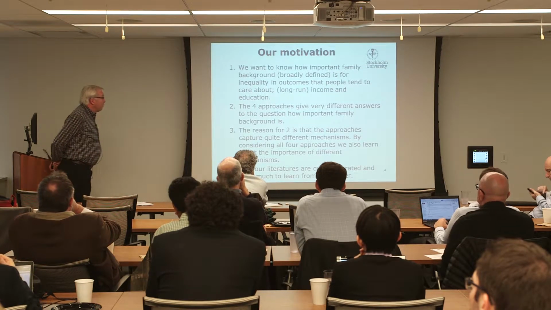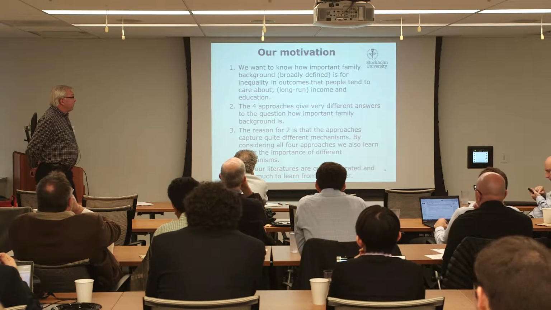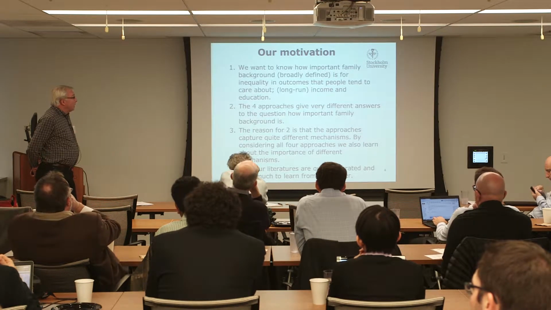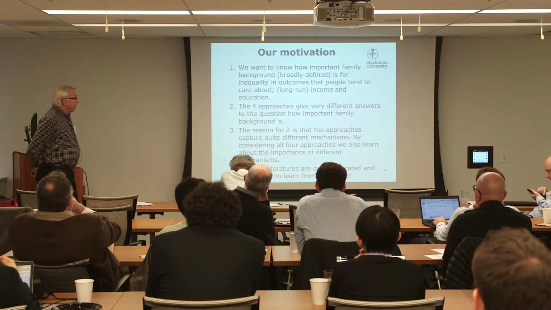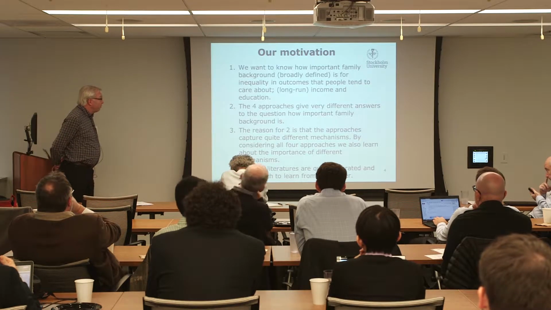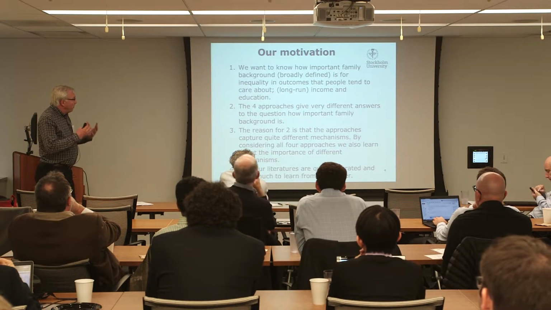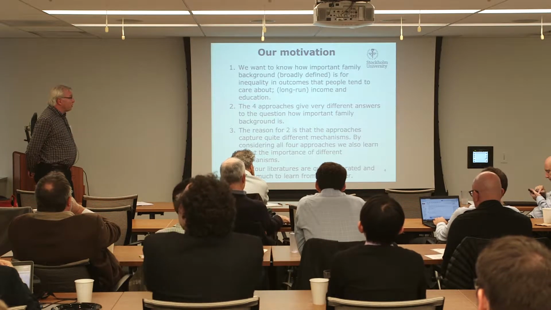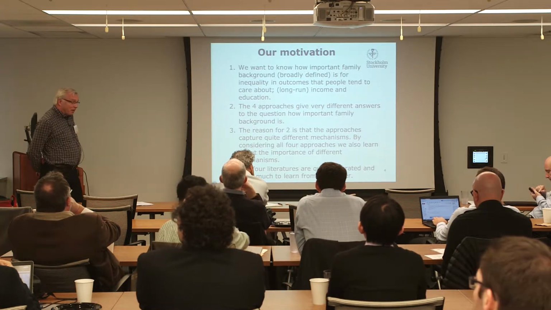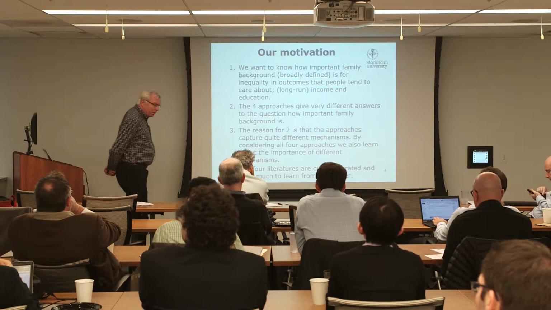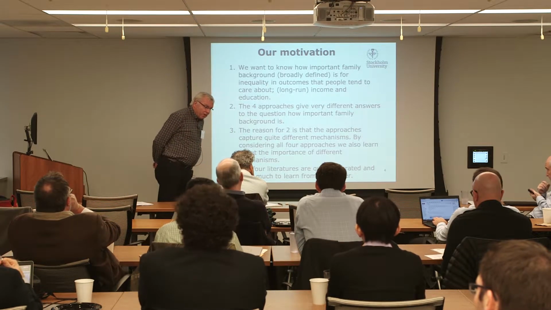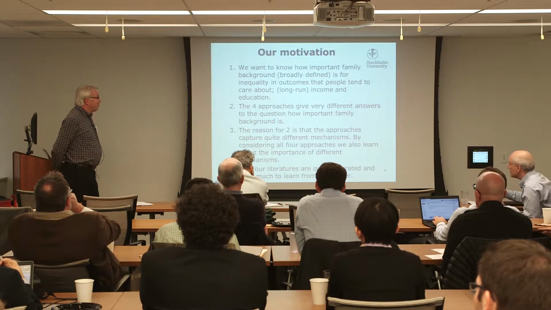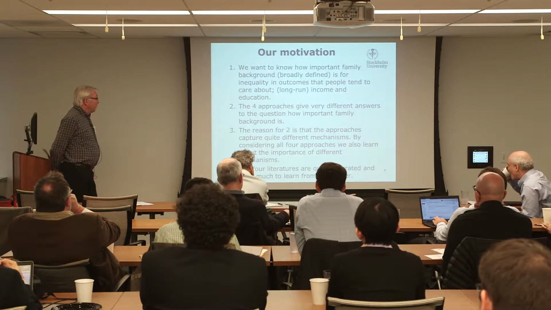The motivation here, I think it's important to stress what makes us interested in this. We want to know how important family background, broadly defined, is for inequality in outcomes. And here the outcomes are long-run income and education in the first place. So it's very important that this is the starting point for us, that we want to evaluate the inequality that we see in society, and address the question, how important is family background in this respect?